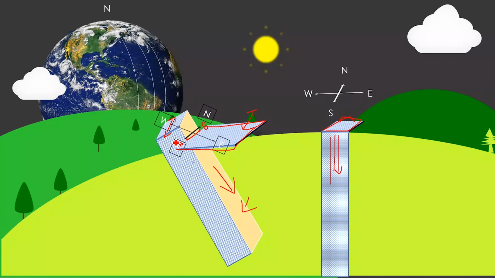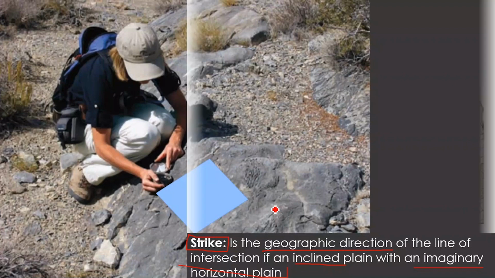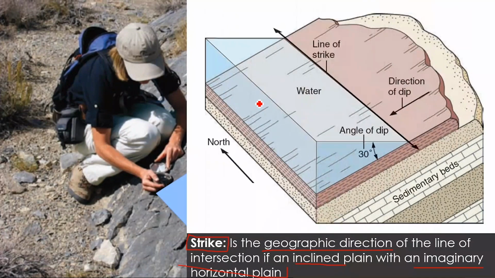Same thing that I did here also, in both cases I have done the same thing, but in the first case I did not consider that because the rock is already vertical, so I can keep the compass anywhere and I can measure the directions. But in the case of an inclined strata, the line which is joining between two, what are the two surfaces? One is an inclined surface and the other one is a horizontal imaginary plane. So those two things will intersect together and make a line, and the direction of that line we call the strike.